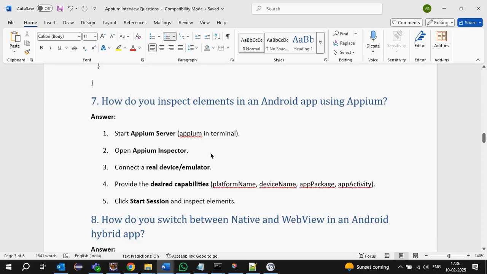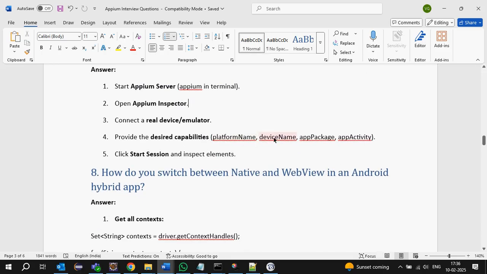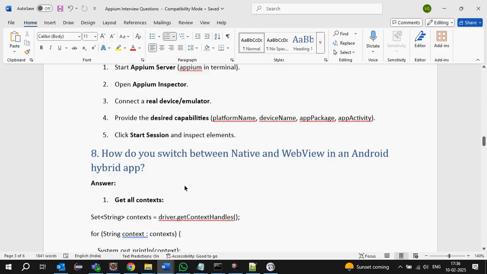To connect, we have to give platform name, device name, app package, app activity. App package and app activity are optional. Platform name and device name, these two we must give. Then we can connect to the mobile, start the session and inspect the elements.